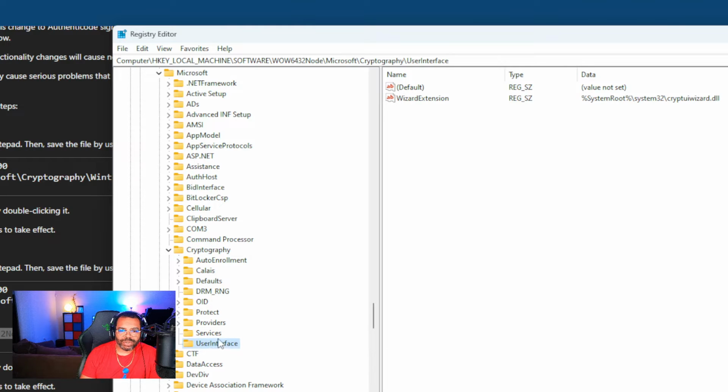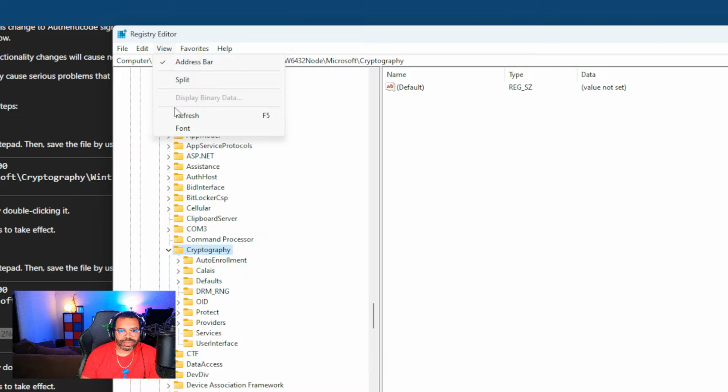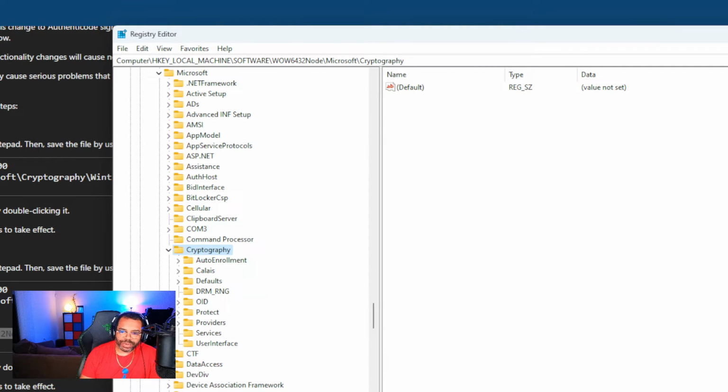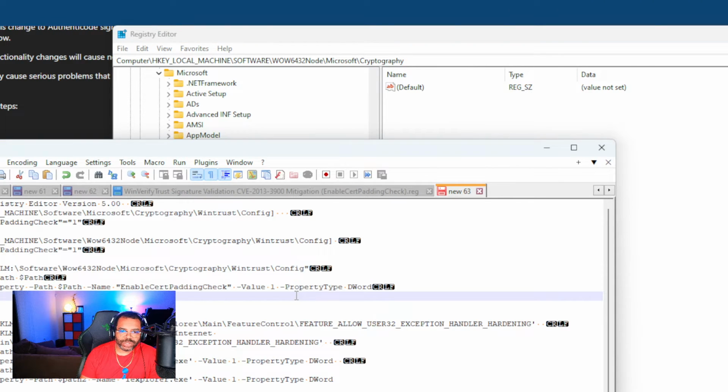Yep. So as you can see, I don't have a WoW6432 folder here. Refresh that. Okay, so we need that. Now, I recall being able to add all this at one time. So let's try the joint command one more time. Okay, so new item property, tag path. And we already got the path defined.